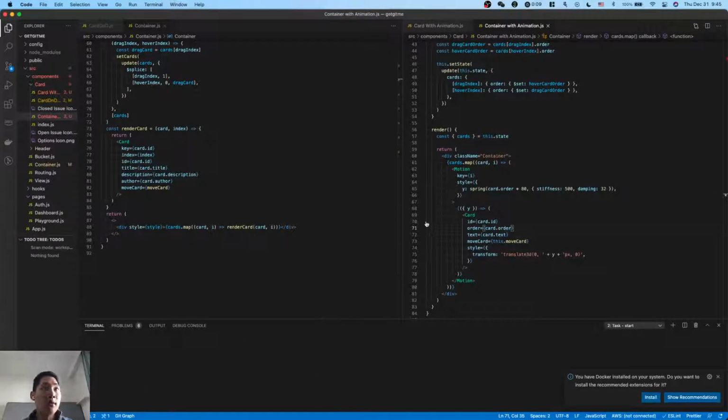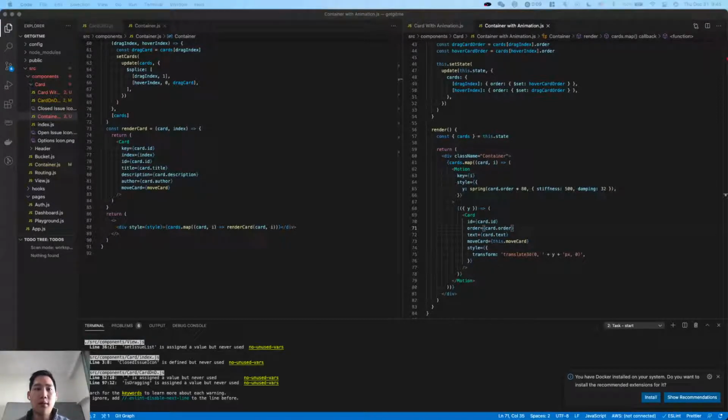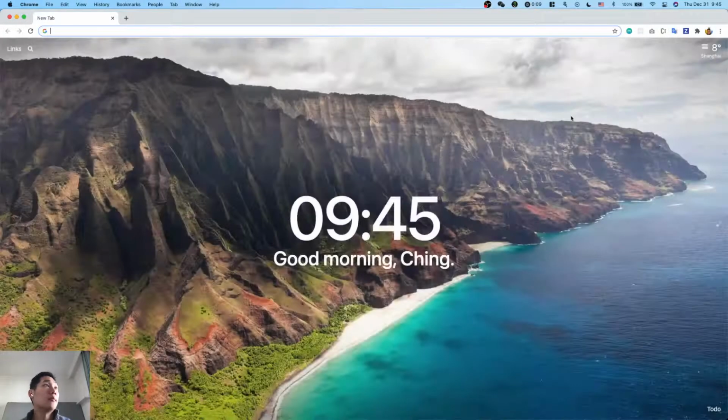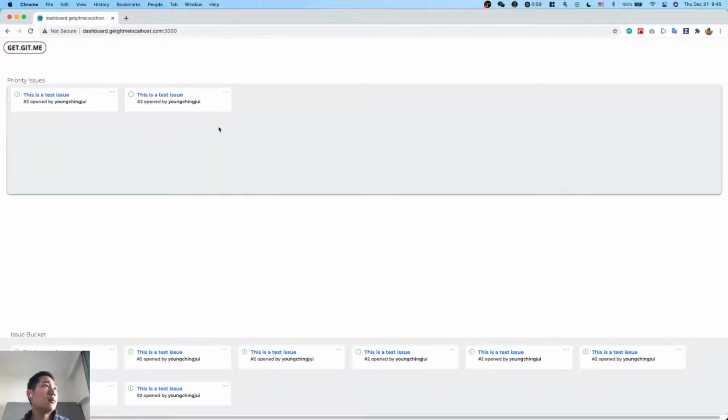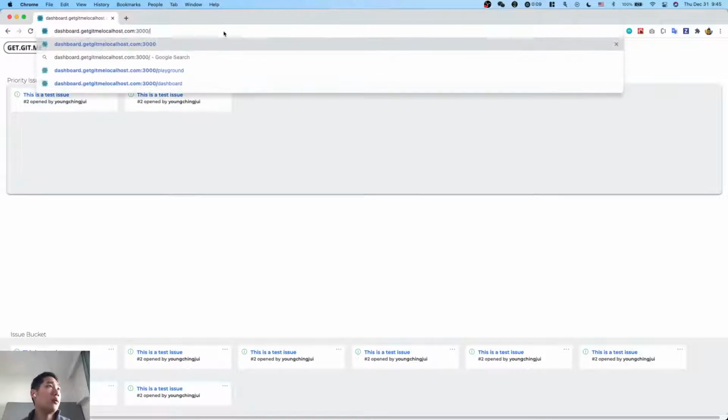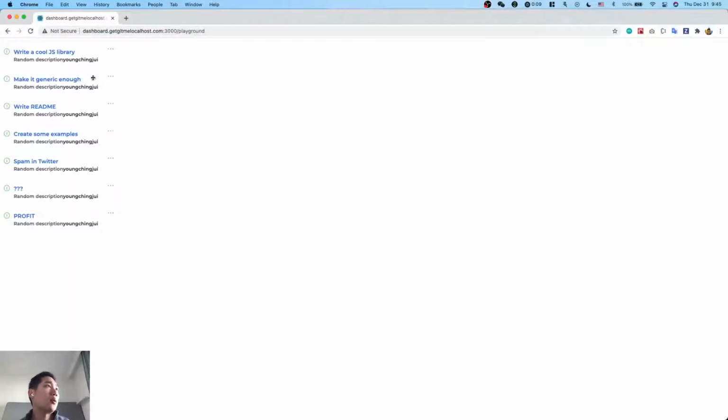Let's start up the engine here. I wonder if it'll run. Let's pull up Chrome. Okay, and I think it was dashboard. Yes, here we go, dashboard.kickatme. Good. Okay, and we had a playground root here where we can play around with this stuff. So we can drag this around and it will shift it, but you see there's no animation here.